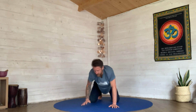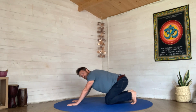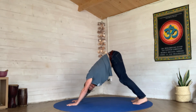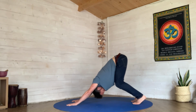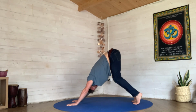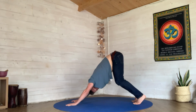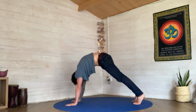And then we're going to tuck our toes, turn side on, push down into our hands and in towards our toes, sit back towards our child's pose, push the hips up. Now I've already said it once, do not worry about straight legs, have bent knees and push the hips back in space. And think more about pushing those hands away, knees stay soft, belly on thighs. And then we're going to push through those feet. We are going to straighten the legs now because it's going to help us round our spine.